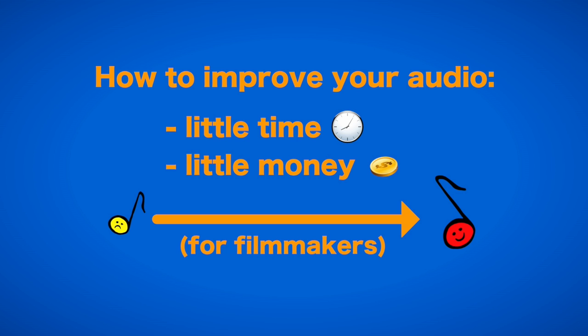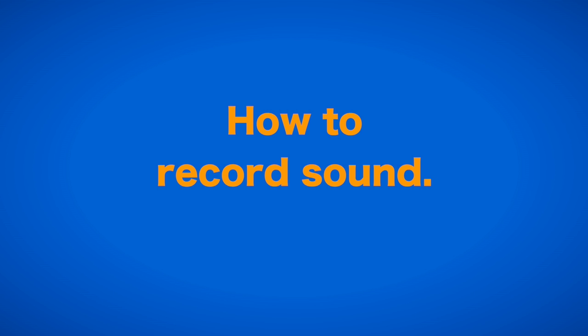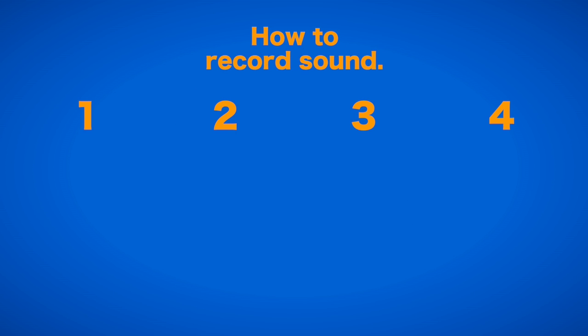While this is not exclusively made for filmmakers, I will focus on the parts that are most relevant for movie production and use comparisons that cater to this way of thinking. First, we need to understand how sound is captured. Technically, there are four major components in a sound recording.